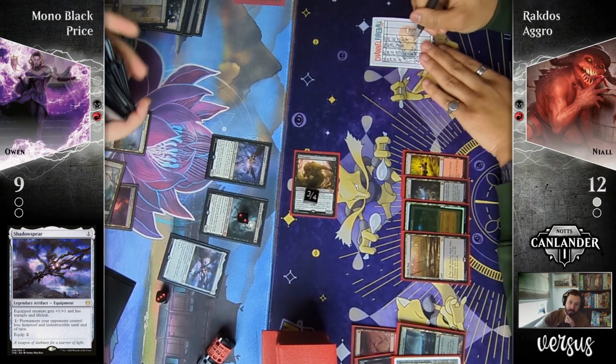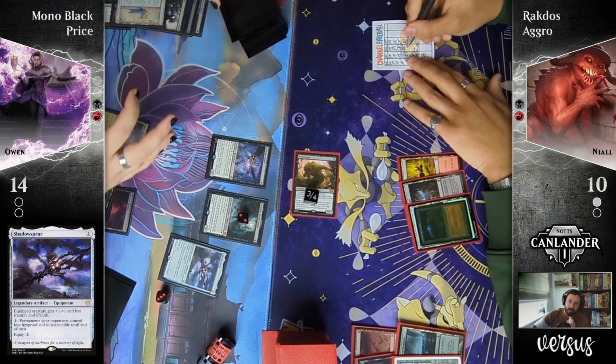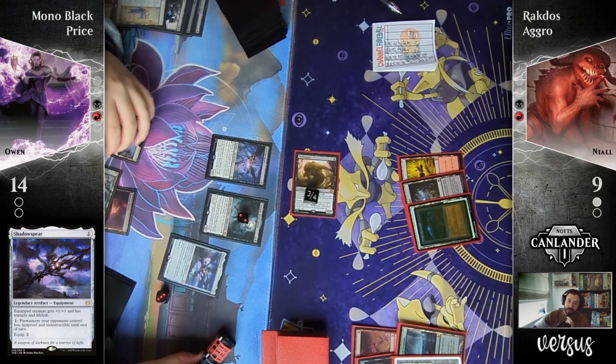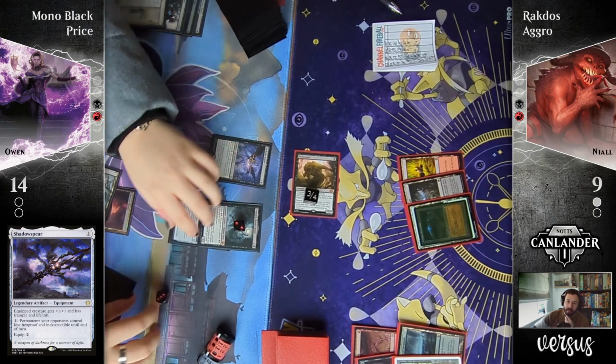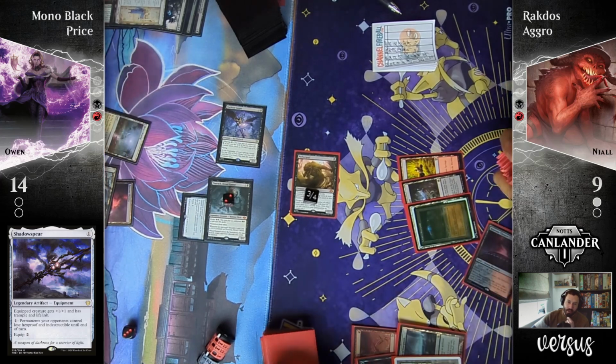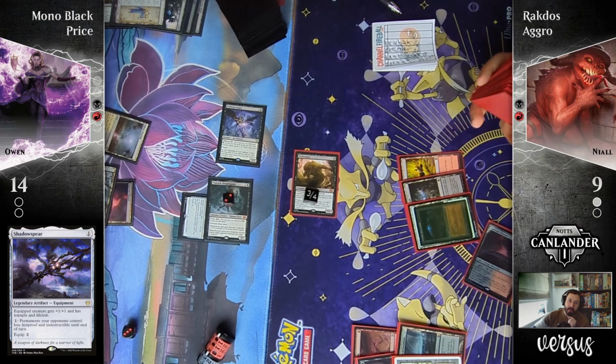Let alone the fact that this is now 7 total power versus Niall's 3. So this is why I really like Urza's Saga in this deck, because Shadow Spear in the aggro matchups is massive, to the point where it's game winning, and in the midrange matchups, going to get Skull Clamp can also just be massive.